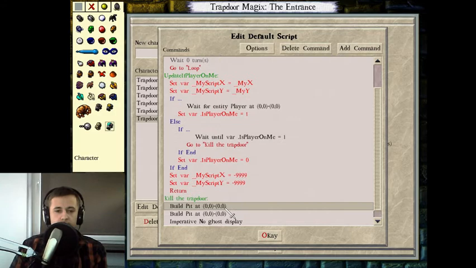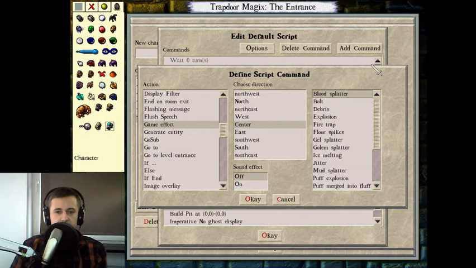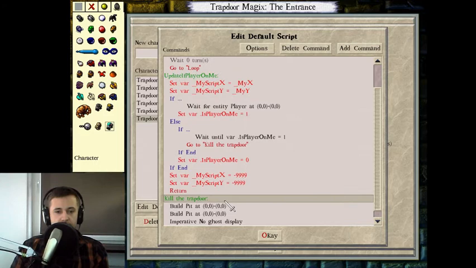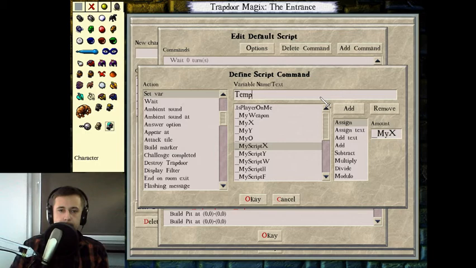Game effect. Trapdoor. No. But I'm going to attempt something. So, there is this image overlay. I need to create two variables, so let's go here. Let's create a new temp x and temp y. You're going to see in a moment what I am about to do.